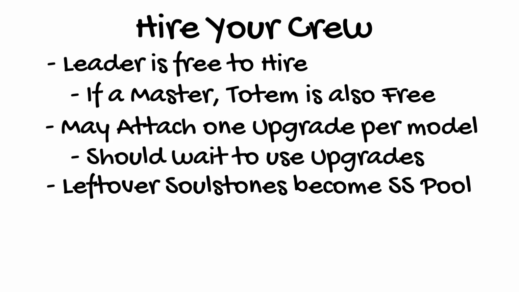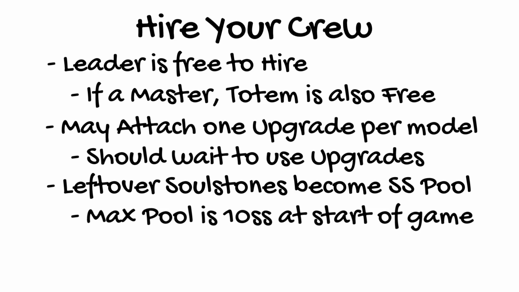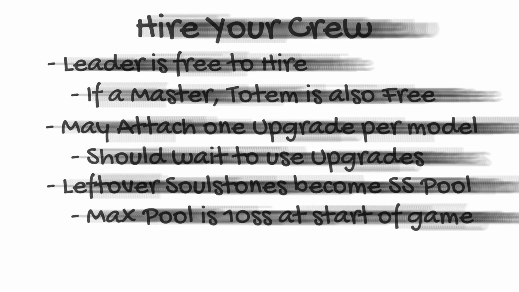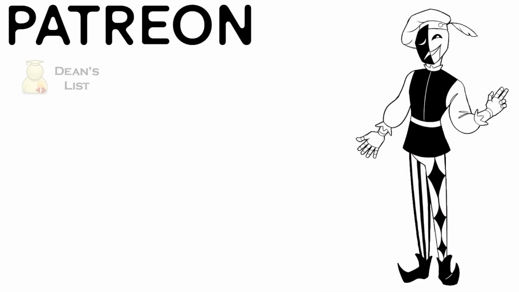These are the soulstones you get to use during the game for shenanigans. Some crews rely on soulstones more heavily than others, so it will take some experimentation for you to discover the right number for you and your crew. You should probably start out with 3 or 4 and adjust up or down from there. No matter what, the maximum number of soulstones you may have in your pool at the beginning of the game is 10.